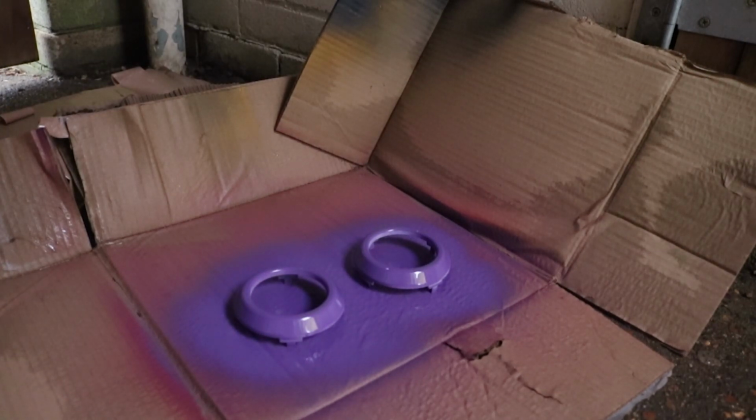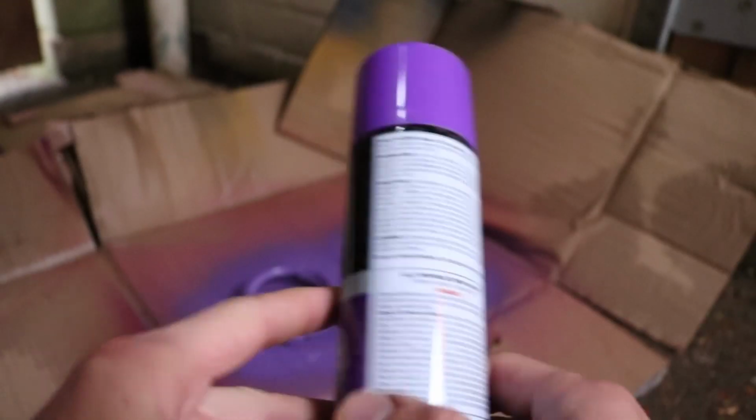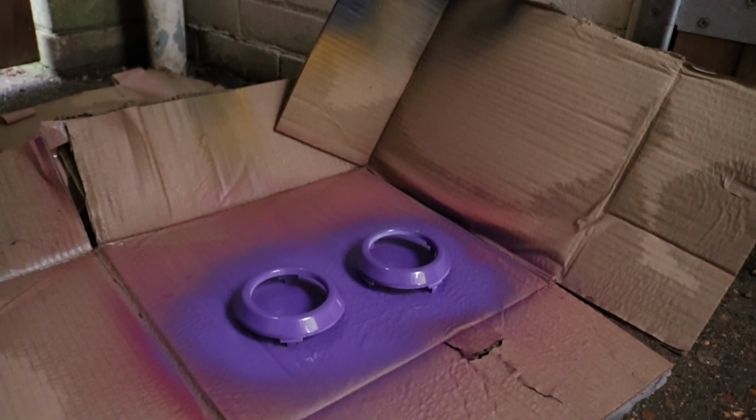I really don't think I'm going to get the colour I want to achieve with these. It's just not a dark enough purple for me. It doesn't actually look too bad on camera, but in real life they're not vibrant enough. They're just kind of a dull purple and it's not the colour that I want. That's a bit annoying. So I might have to use the paint upstairs, which is in that pot, but it's just going to be annoying because obviously I've got to do it with a paintbrush, and I just might not get the finish that I want, because you've got to brush it on.